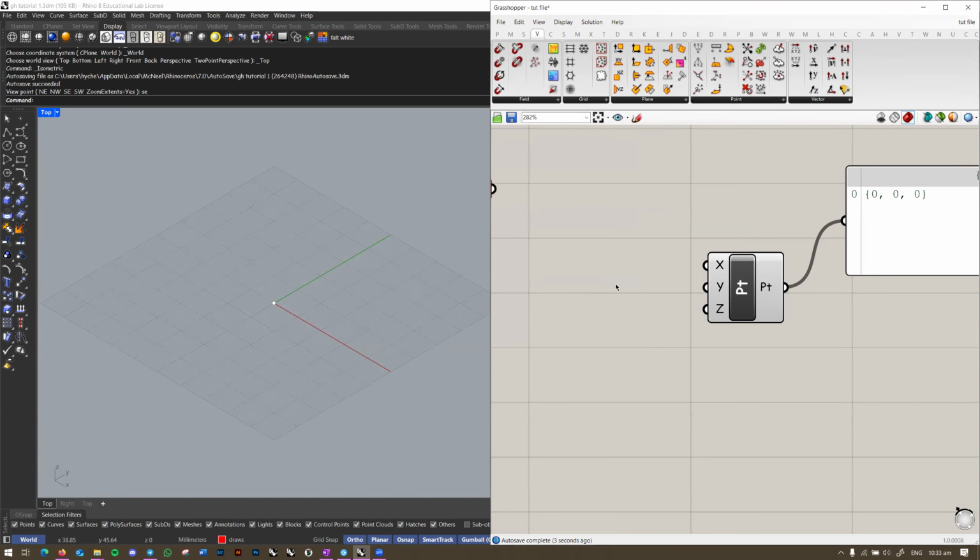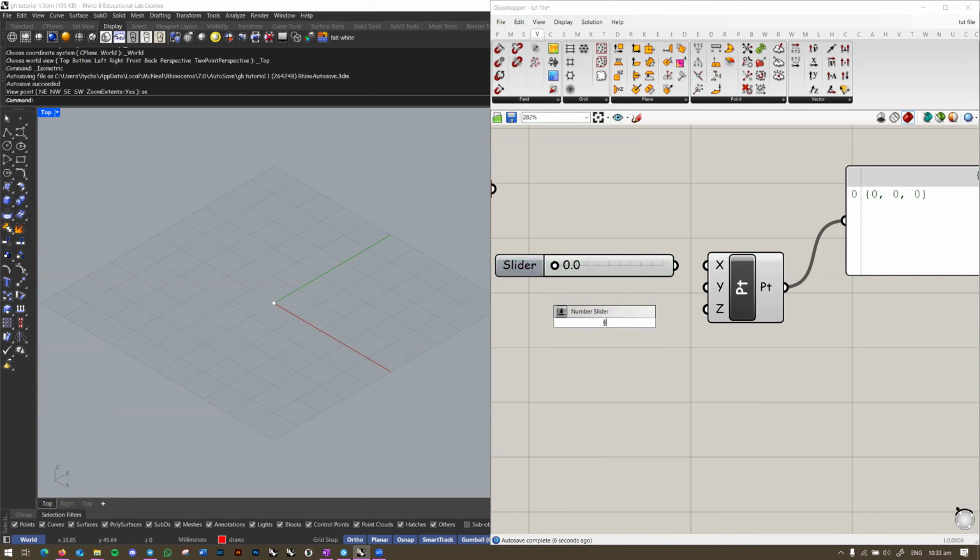If you know what range you want to do already, you just double click. You type, for example, I want a range of say 0 to 15, type 0, dot, dot, 15. And if I want to specify it to one decimal point, I'll say 15.0, and I just press enter. So that will create me a slider from 0 to 15.0 with an accuracy of one decimal point, right?